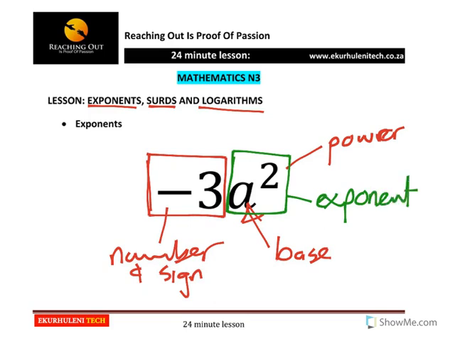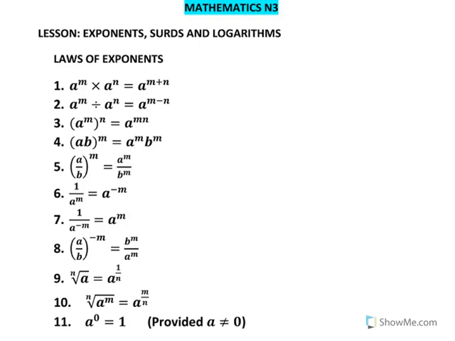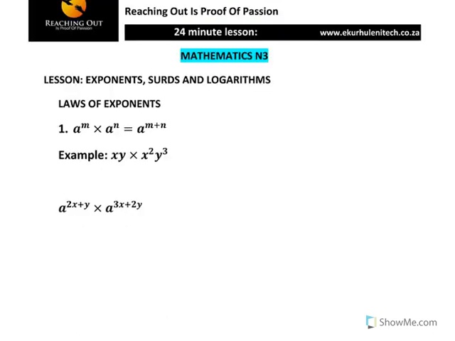So when we're dealing with an exponent, there are certain laws that you must know. We have got 11 laws altogether that we're going to go through as quickly as possible. So let's get to each and every law so that you might understand the laws of exponents. When you master these laws, you will discover that it will be easier for you to interlink them, because what most questions in the examination are looking for is, can you interlink and interchange them and make them to your advantage?